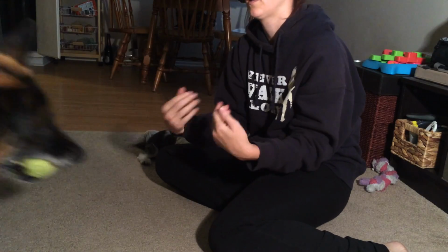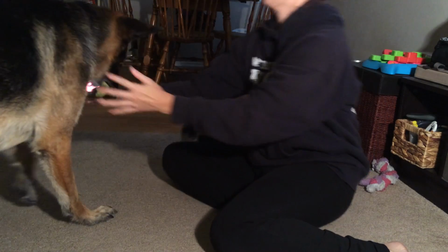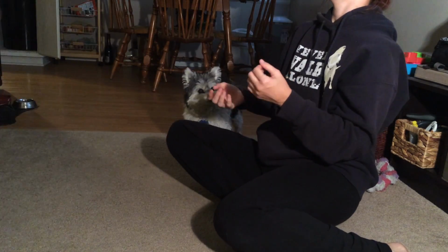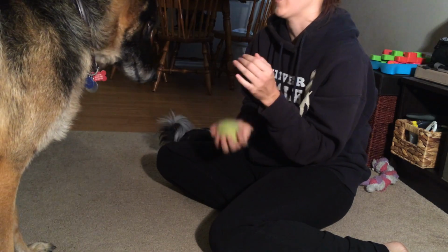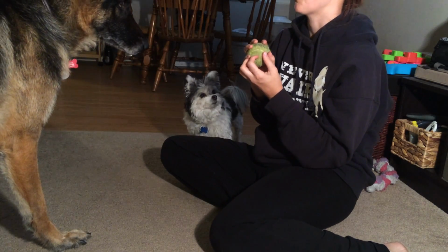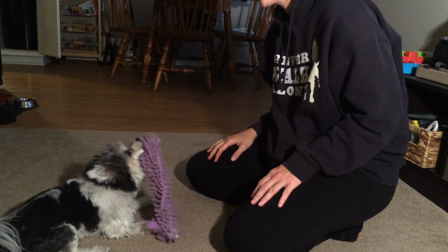Okay, so a little bit more advanced doggies. This is Charlie. Notice how I am not actually putting my fingers deep into his mouth. I don't want him to chomp down on my fingers if he decides to chew on the ball. So you just kind of have it on the outsides when you're holding it. But when you're training this initially, I highly recommend using a ball with a rope on it. You can get them anywhere.